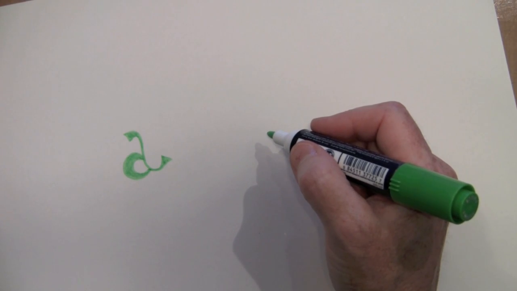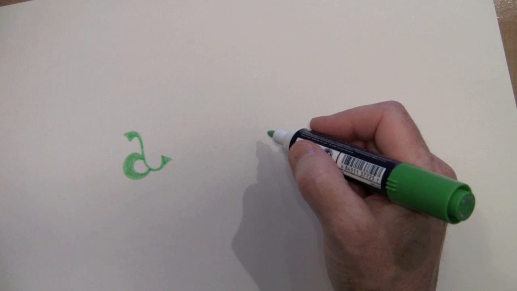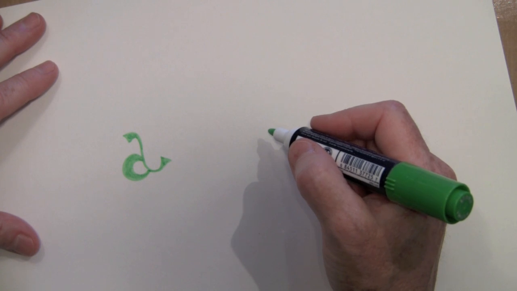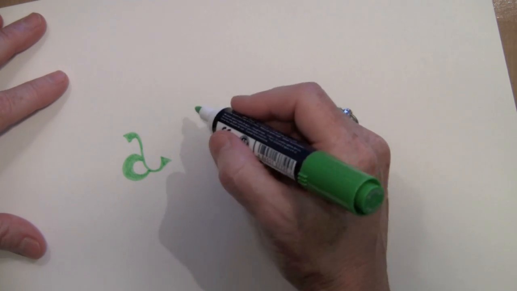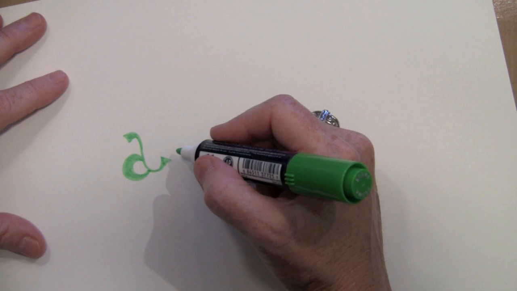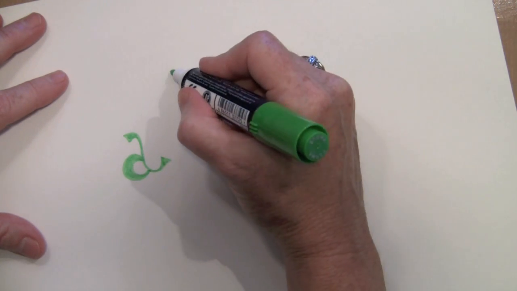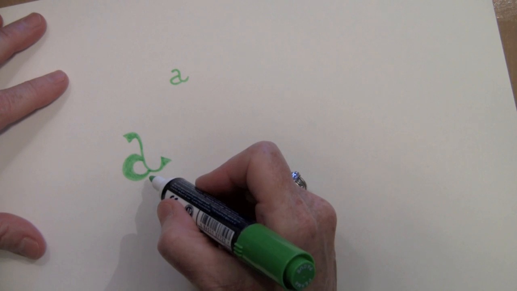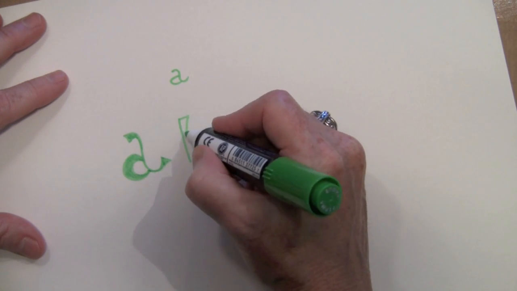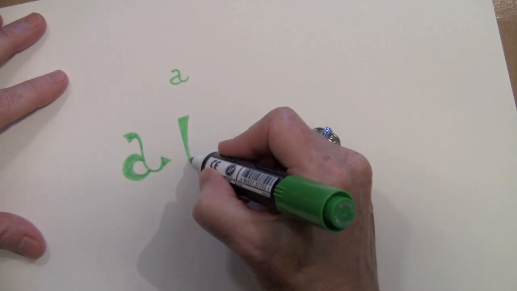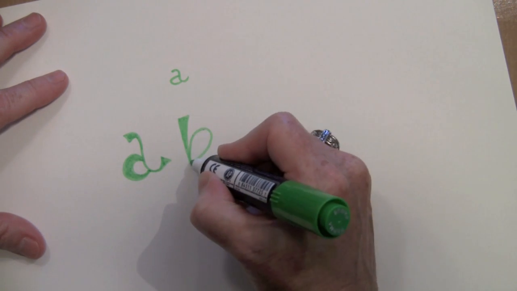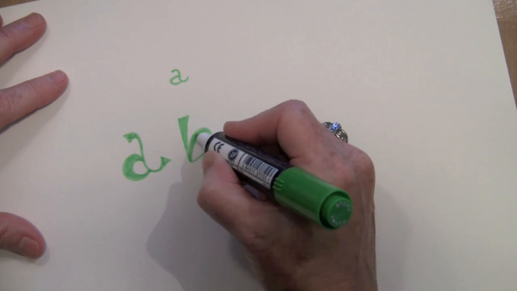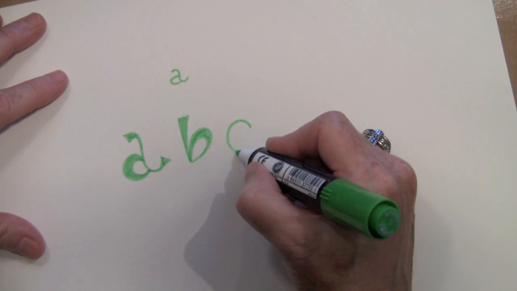Now we're going to use the bullet end of the pen to do some more lettering. And typically when I do this I find myself working in lowercase letters. And of course you can use this to make uppercase or block style letters. It really is just a matter of personal preference. And when I letter this way, rather than making an A like this, I tend to make an A like this because it gives me lots of room to go ahead and outline. And so if I were sort of making an alphabet sampler, I'd come in and I'd make a B that looks something like this. And again this is just sort of my own version of letters and how I go ahead and create them.